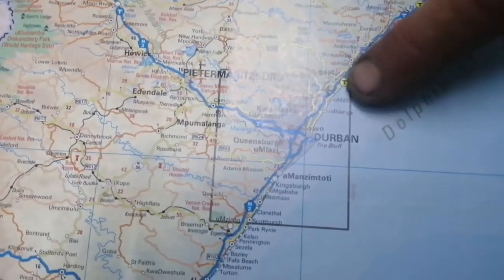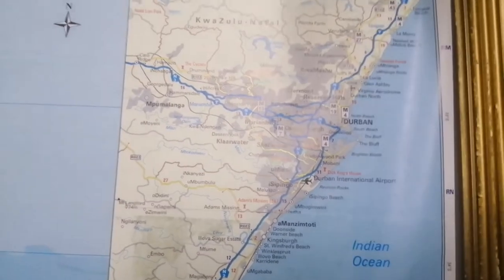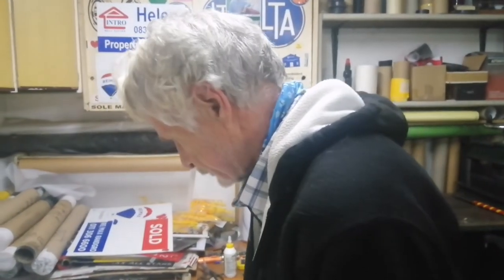And also this one here in KwaZulu Natal, when we start visiting there, is that one over there. So you can have a look at everything, a little bit more detail, but it's not fancy. We're going to get a better map eventually, so we can do more mapping as we travel, because the ship's coming in this year. We're going to travel more. This to size, like that.